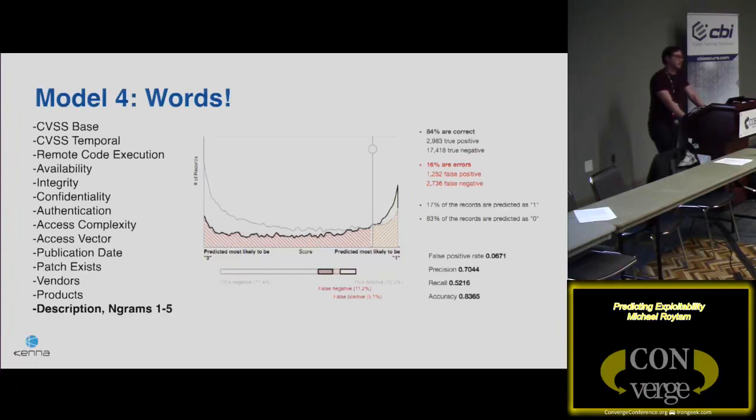What's really interesting about this one is that CVE, or the National Vulnerability Database, is about to allow user submissions of the descriptions. And so Adobe, Microsoft, all of the CNAs are going to be writing their own descriptions of the vulnerabilities. So we're either going to get much better data, or we're going to get inconsistent descriptions of the vulnerabilities, so this model might work worse. But it's something to monitor over time. Model gets better. We're now classifying 2,900 of the 22,000 exploits that we're trying to make a decision on as correctly having an exploit. And the overall number of correct jumps up to 84%.